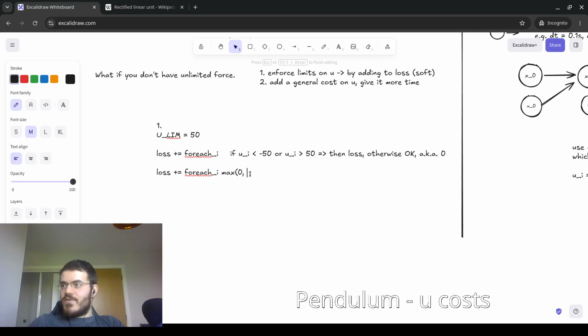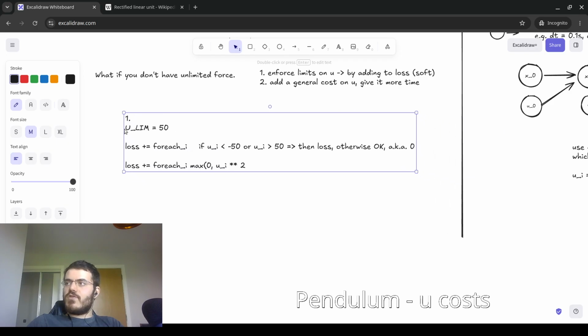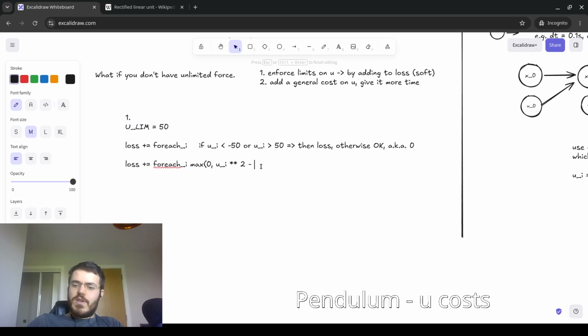well, let's formulate it first. Max of 0 and a number is going to be either 0 or that number. And so we don't care if it's positive or negative, so we're going to square u. But we don't just want to square u, we want u squared to be within the limits, and u squared is within the limits when u squared is within u limit squared. So u is between minus 50 and 50, and u squared should be between minus 2500 and 2500, or because it's positive, between 0 and 2500.